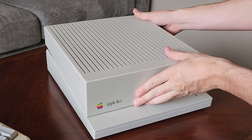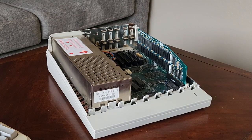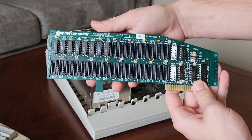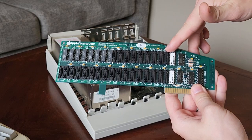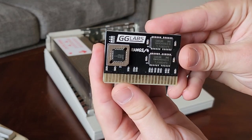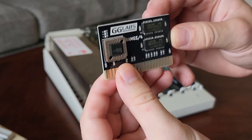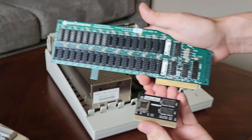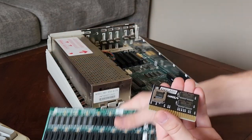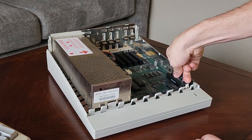The Apple IIgs actually has a lot of room for memory expansion — a lot more than most other machines from its time period. The IIgs shipped with a RAM card which could be populated with more chips to expand the memory, expandable up to eight megabytes, which was huge. The memory chips can be a bit of a pain to track down assuming they even work anymore, so a modern memory solution is really the way to go. I replaced this huge memory board with a very small RAM GS4 card from GG Labs. It has three very small chips that contain four megabytes of RAM at a fraction of the physical size. Four megabytes is honestly more than enough to do anything on the Apple IIgs, and this costs $79 — not terribly expensive. Since it has far fewer components than the original memory board, it uses less power and puts less strain on the power supply.